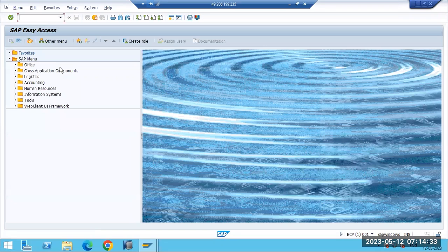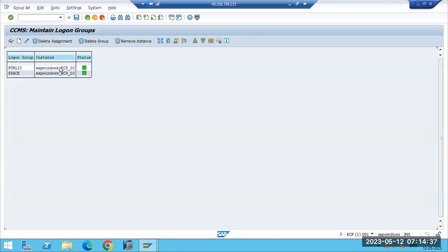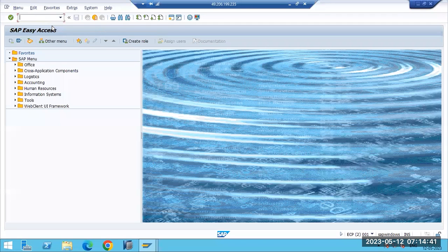Suppose I want to do some edit in the table, or suppose I went to some other transaction codes. Normally I have opened one more session; this is for opening a new window. This is the printing option, print options. This is the find button. Suppose you want to search for something, Control F, we will find it, right? Same as here also.